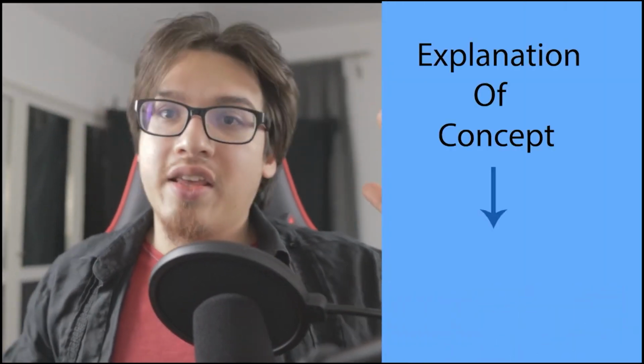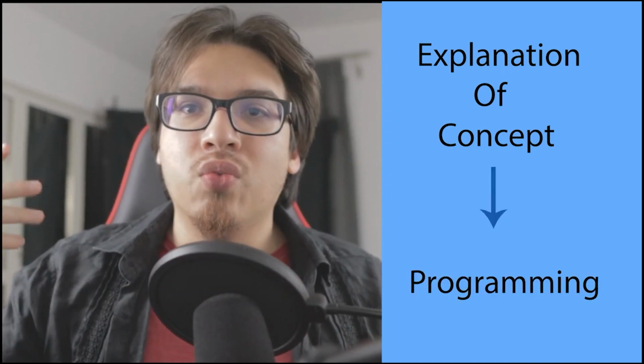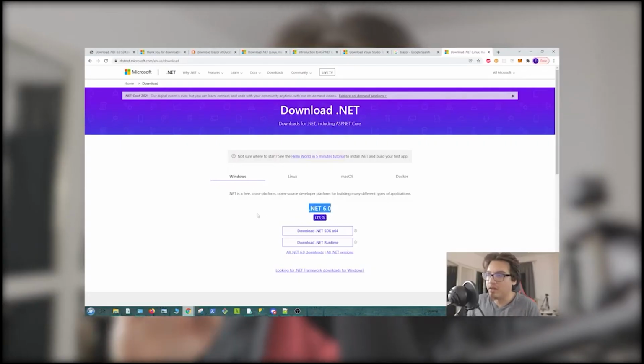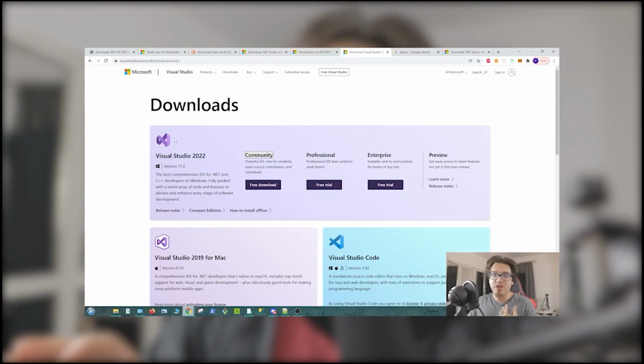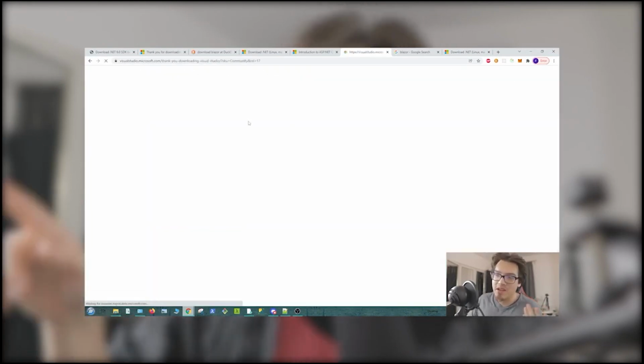Now, I will teach you in this way. I will go for the high level concept first of whatever the topic is, and then I'll teach you the programming behind that concept. So how to actually run that in Blazor. And if you have not started yet, I would need you to have a Blazor project ready to go. If you do not have one, I have a video right here that will teach you how to get started on one, just the very basic one that Microsoft provides. So you don't gotta do too much work in there, but you will need some packages and that could get confusing. Anyways, go watch that, then return here, and then we'll get you started.